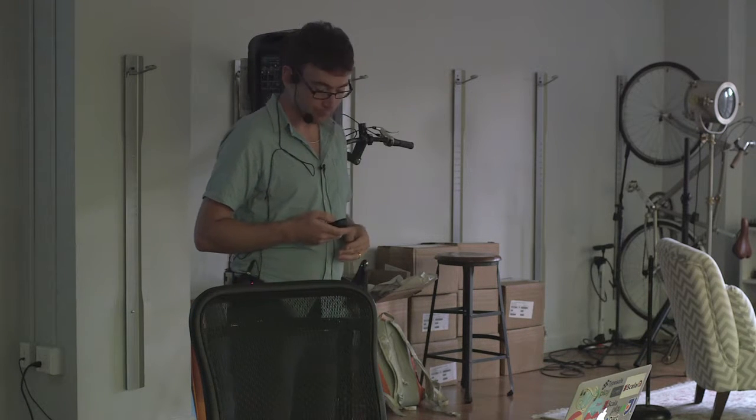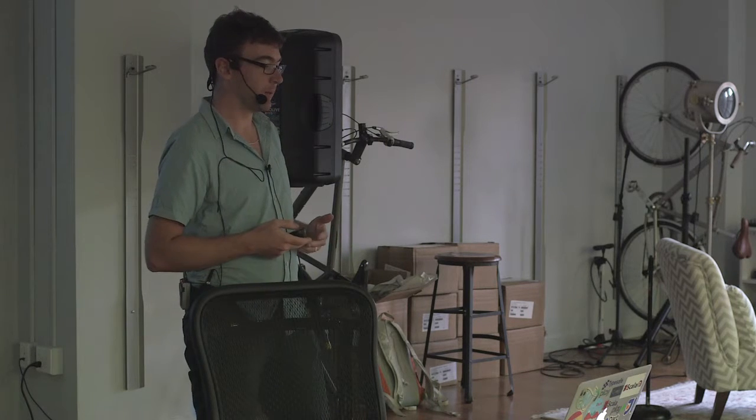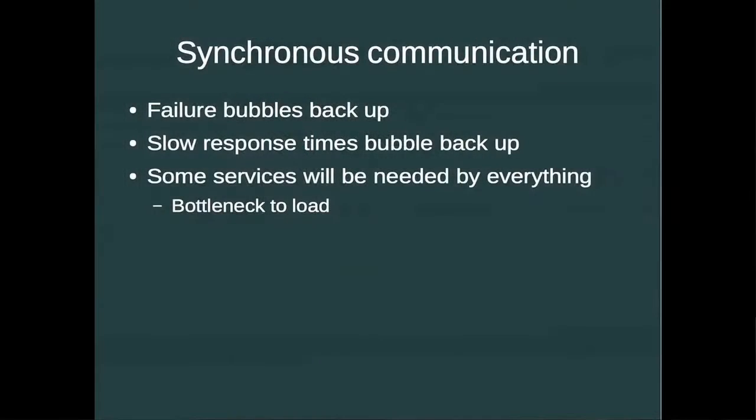And so what that means, first of all, the friendship service there would be a bottleneck to load. The whole system is only going to be able to respond and handle as much load as it can handle, and it's also going to be a single point of failure. If it goes down, everything's going to go down. I can no longer like things, post on things, even view things, because it's always being used to check these authorization assertions.